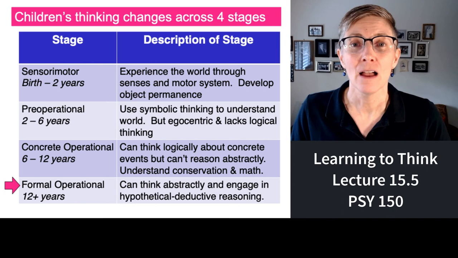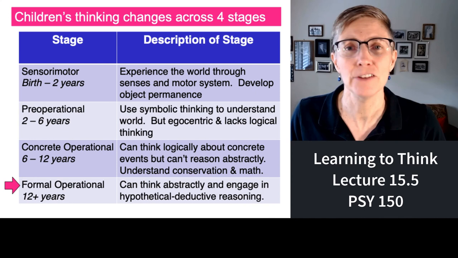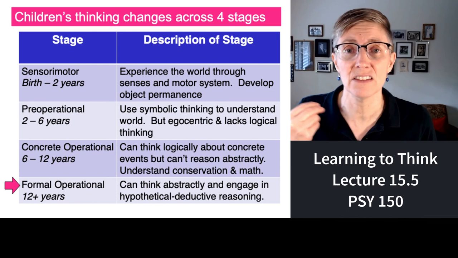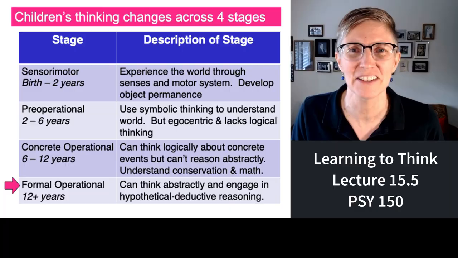Finally, the formal operational stage. Honestly, Piaget didn't do much work in this stage. He basically said that's when you think like an adult. So for him, from puberty on, you have adult-like thinking. So you could talk about hypotheses and deductive and inductive reasoning, all the types of reasoning that adults do. That's the end of our first lecture on development. Our next lecture will be on other aspects of development, basically social development.